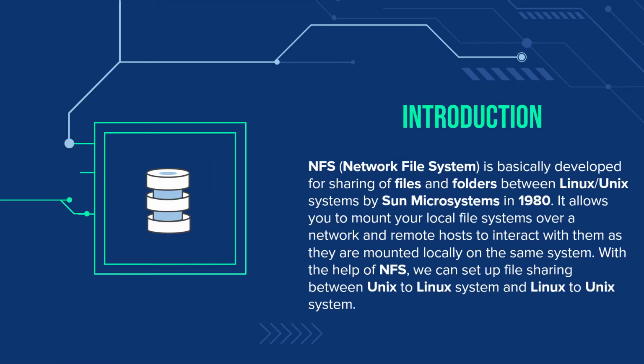A network file system is a client or server application that helps a computer view and optionally store and update files on a remote computer as though they were on the user's computer. It was developed by Sun Microsystems, basically for sharing files and folders between Linux and Unix systems. It allows the user or system administrator to mount all or a portion of their file system on a server, so that the mounted portion can be accessed by the clients with whom it has been shared. It uses remote procedure calls to route requests between the clients and servers.